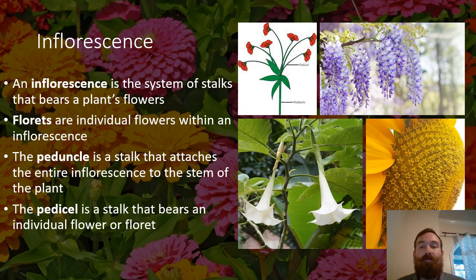And the answer to that is it's a lot more efficient to have them all in one place. If a bee lands on the sunflower, for example, we can see all these tiny little flowers, which each individually have 5 petals that are arranged in this disc. A lot of people look at a sunflower and say that it's just one flower, but a sunflower is actually an inflorescence. It's a giant disc composed of hundreds of tiny little flowers that each have their own 5 little yellow petals and their own stamens and pistils inside of each little flower.